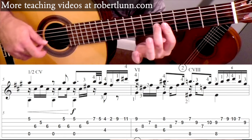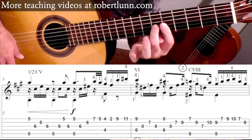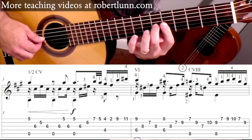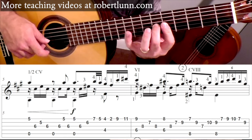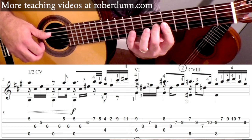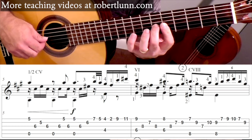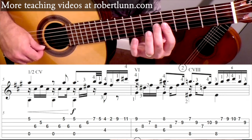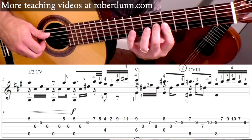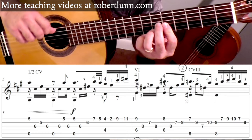Measure 5, half bar at 5, middle finger is on that 6th fret, 3rd string. So you hit the 5th and the 1st string, 3, 2, 3, open 5, and then 1st string and then that 3rd string. And again, I'll do rest stroke on that first string, rest, rest, like that.